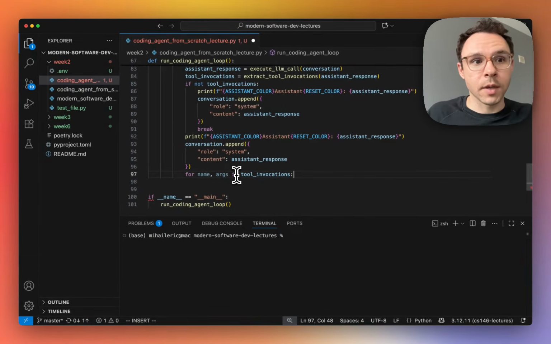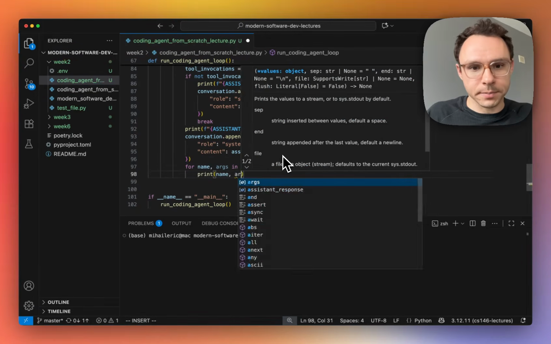We'll show later what format the function is expected to return when we call extract tool invocations, but to give you a little taste of what's to come, it'll be a list of tuples, where the first entry of the tuple is the name of the tool to call, and the second is the arguments of the tool that we should call. So that's what that's going to look like.